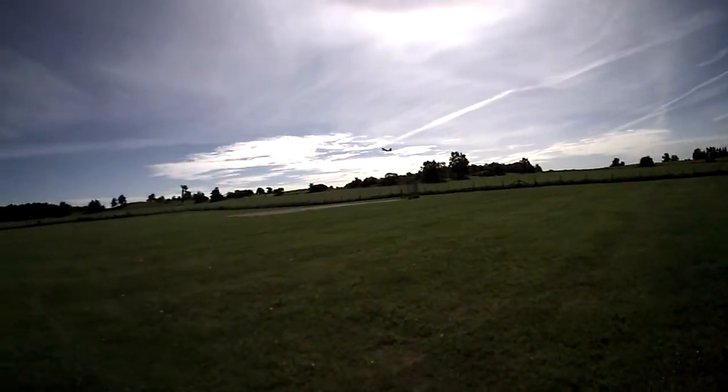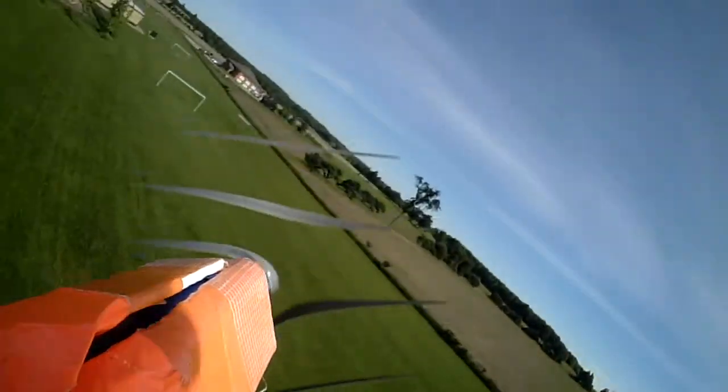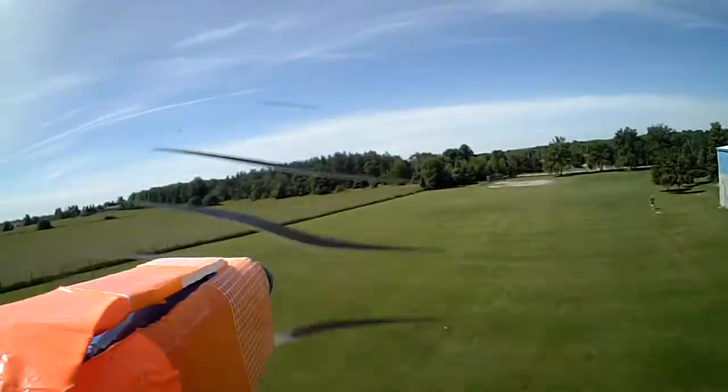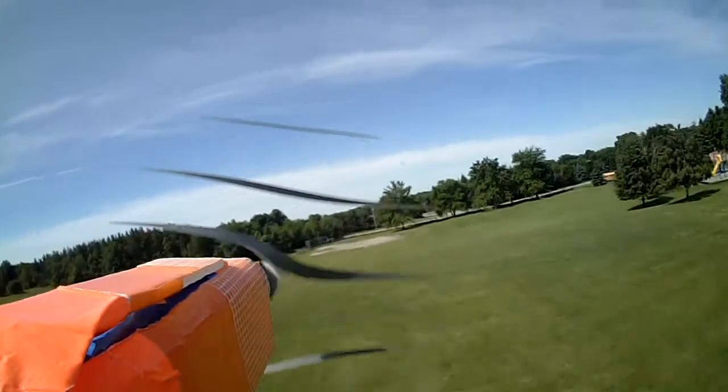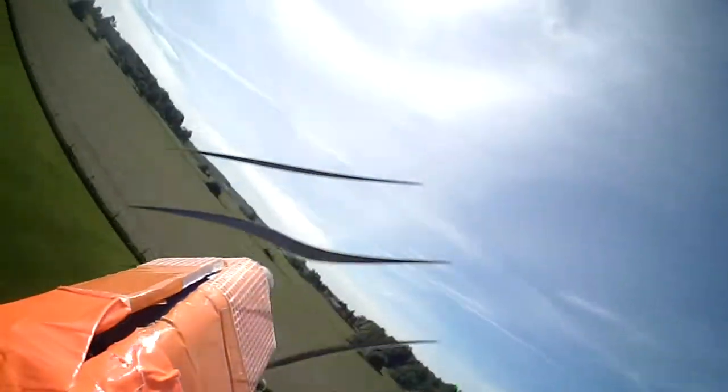I'm not going to try anything fancy like loops or barrel rolls with this plane. I suspect that it won't get the job done when it comes to that stuff. It may be able to do inverted. I just love how quiet it is. You wouldn't even know it's in the air, really.